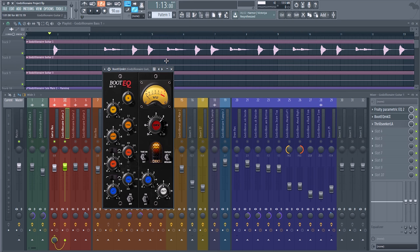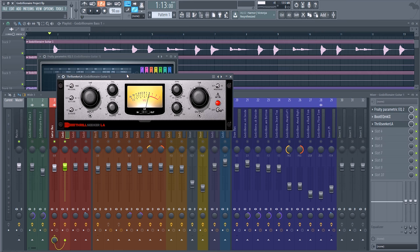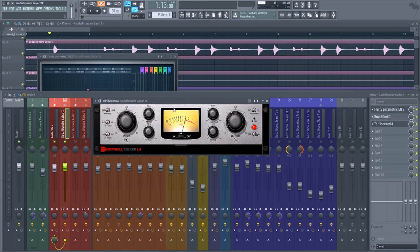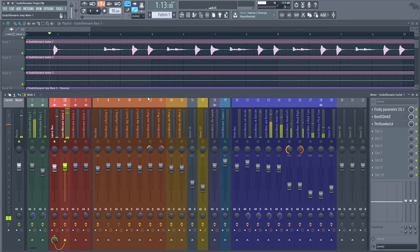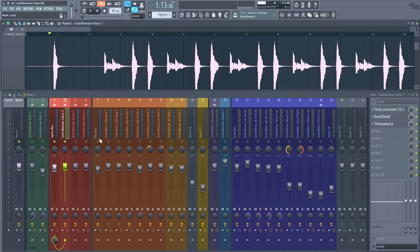I haven't noticed a huge difference between vintage and modern, but I think modern has more emphasis on the lower end while vintage is more mid-present and getting toward lo-fi. Then, of course, more compression — the LA-2A emulation has quickly become one of my favorite compressors. I'm really just throwing it on there to give it a sound and a little bit of compression. There's not much needed, but it levels it out a little bit because this track is very dynamic.